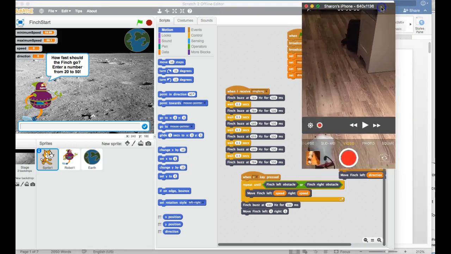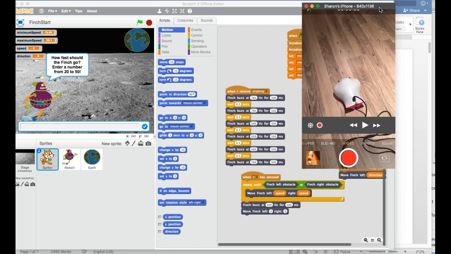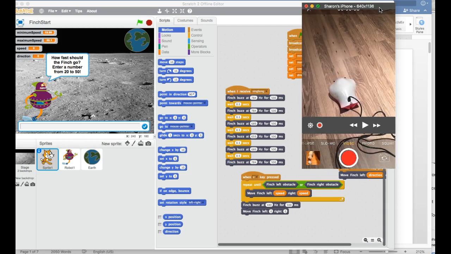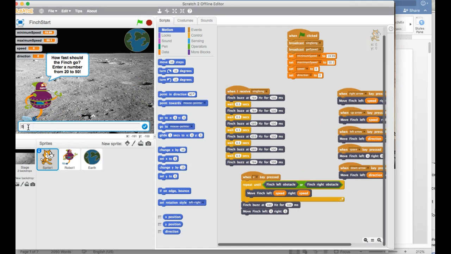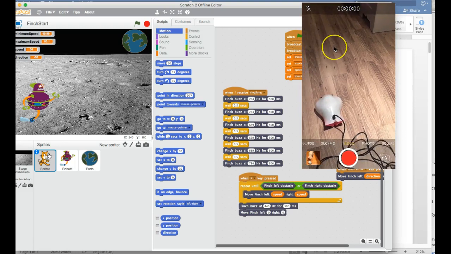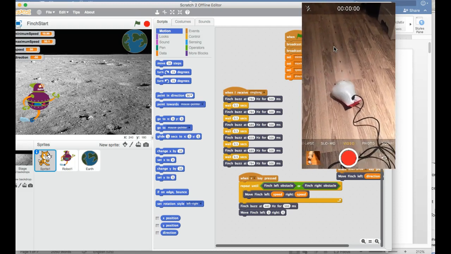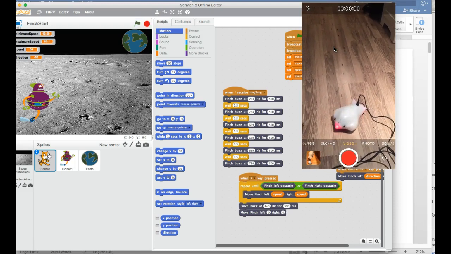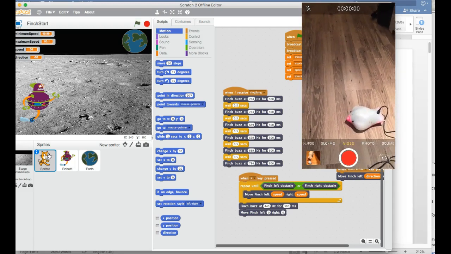And what I've done is I've coded it such that the students can press the up arrow, the down arrow, the left arrow, or the right arrow. So in order to do that, I have to enter a speed. So I'm just going to enter 50. And then I am going to just bring this over here so you can see it. So now when I press my up arrow, my back arrow, down arrow, my left arrow, and my right arrow, you can see that I'm operating the Finch, and when I press the space bar, it stops.